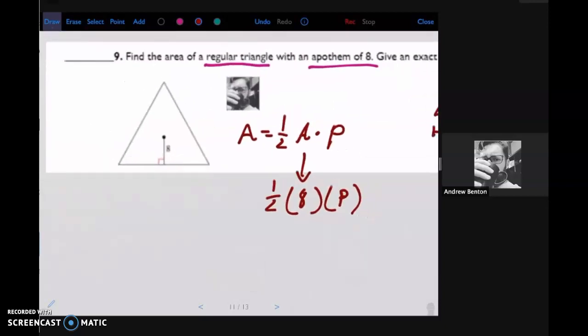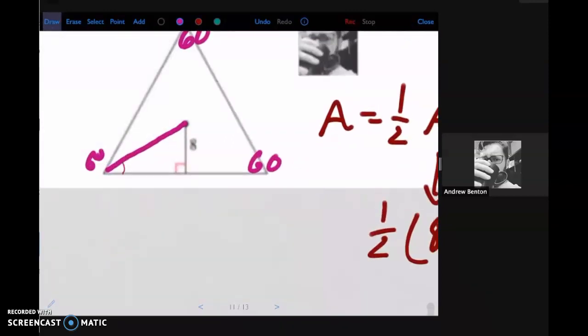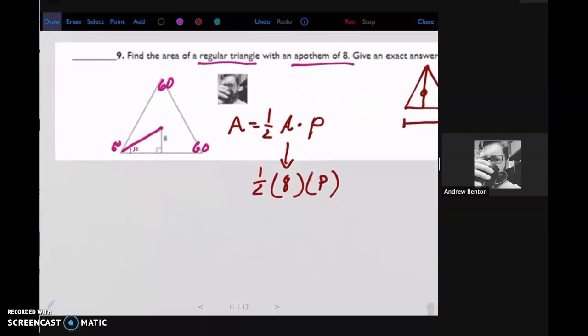And the way you're going to do this, it works the same way as the hexagon and the square and all the regular shapes. Every angle has to be the same. 60, 60, 60. So when you draw in your radius, you're going to be bisecting this angle. This little angle here has to be 30 degrees. And now what you can do is say, oh, we're going from a short leg to a long leg. We don't care what the radius is. Short leg to long leg, we multiply by √3. So that means the whole side has to be 16 √3.